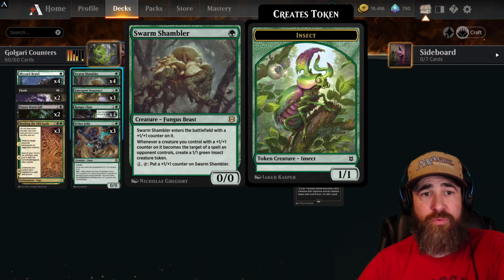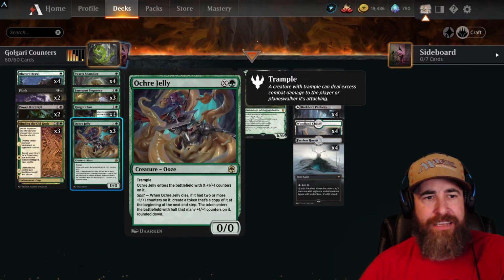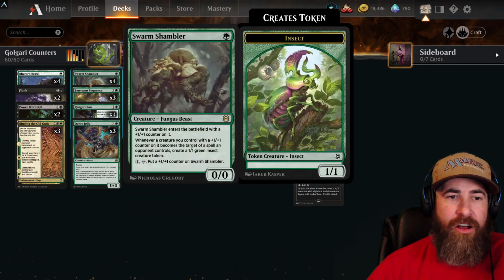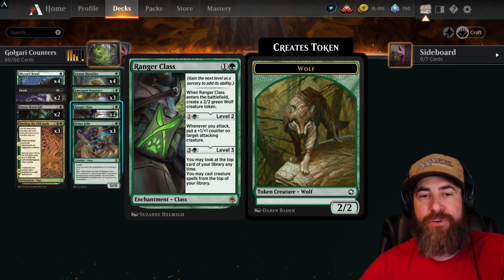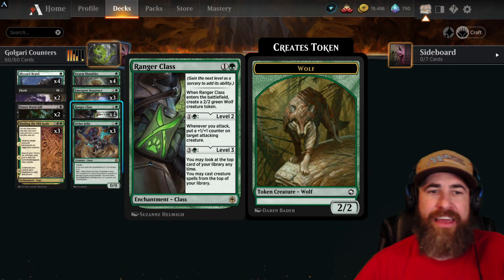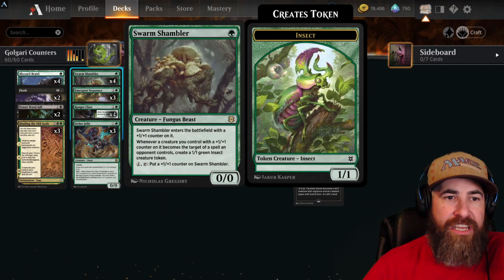Okay, next let's go ahead and get into our early game plan. We have 4 Swarm Shamblers, 3 Emergent Sequences, 4 Ranger Classes, and 3 Ochre Jellies. Now, one thing they all have in common is they all come into play with a counter on them, kind of. Not the 2/2 green wolf creature token from Ranger Class, but the card fixes that itself. And that is all going to be very important in just a minute when we get to this next set of creatures, and you'll see why.